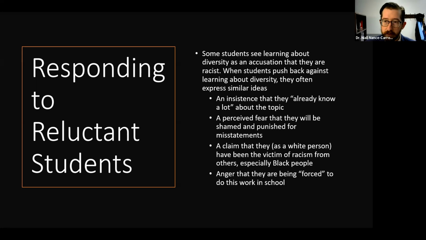They've perceived the opportunity to learn about racism as an attack on themselves. When they are not attacked, they're often surprised and willing to be like, I guess I can keep reading a report. That's probably not that scary. So these are some of the most useful tools for that: a calm demeanor, and a consistent focus on the assignments and the readings, rather than trying to tell the student how they should feel.